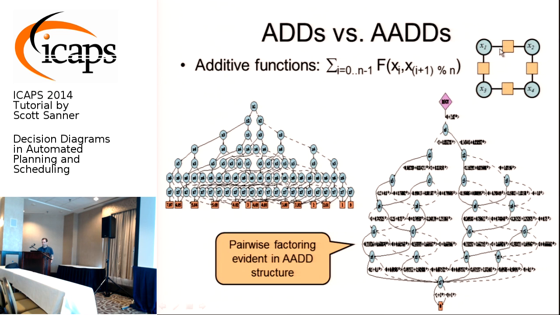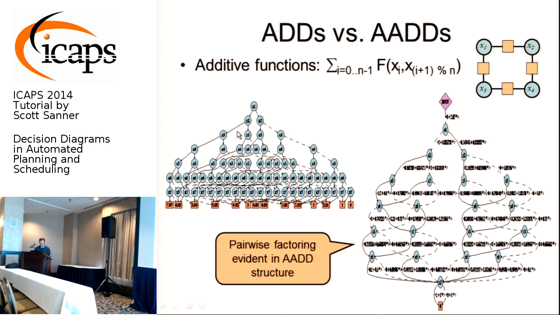So I'll tell you, if I didn't have a cycle here, if I broke the cycle, you wouldn't have these two separate branches. But it's because if I go x1, x2, x3, x4 in a cycle, by the time I get back to the last variable, the last constraint, I had to record which value of x1 I had. Right? Was it true when I look at x7, or was it false when I look at x7? And that's why I get these two branches. So it's rather cool that when you use affine ADDs and you have these very structured functions, the structure comes out immediately in the affine ADD, whereas in the ADD you didn't have any structure.